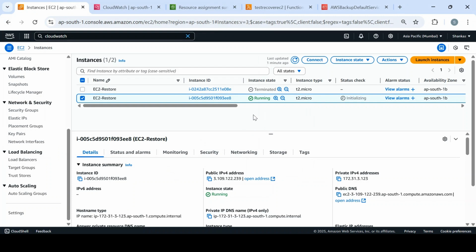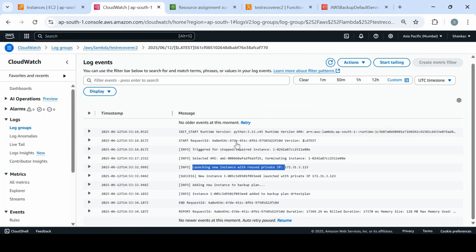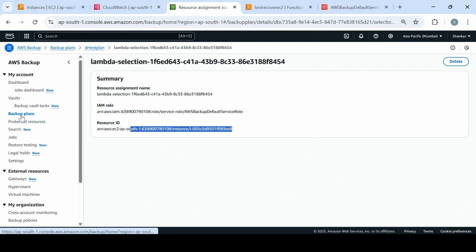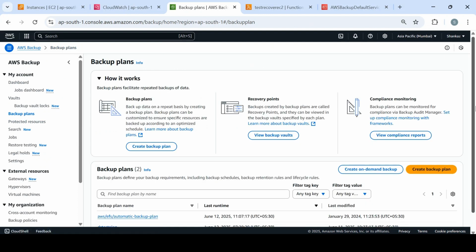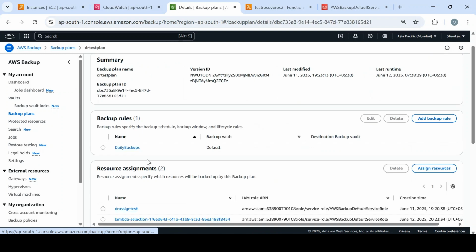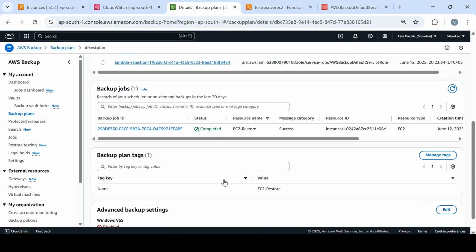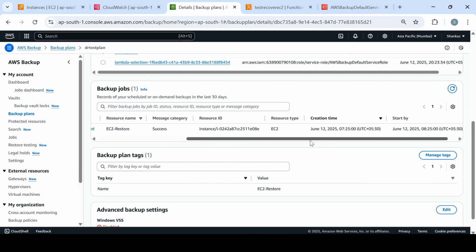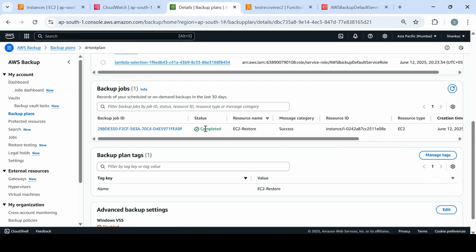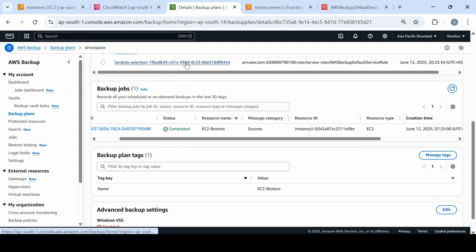You just need to have the Lambda function with correct Python code, with appropriate syntax and parameters, and you can watch what it is doing here. And you can have the backup plan created. And trust me, it is added here, then it should create another job tomorrow morning, like this. This was for yesterday for the previous instance, and another one would be added here for our new assignment.